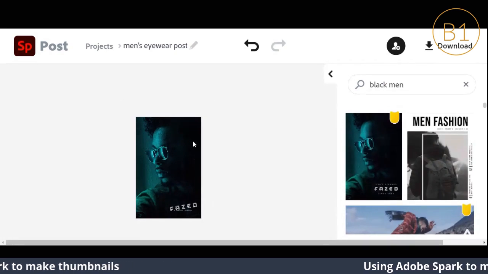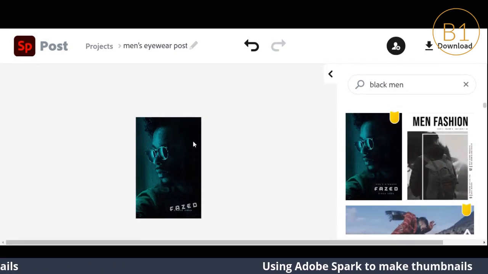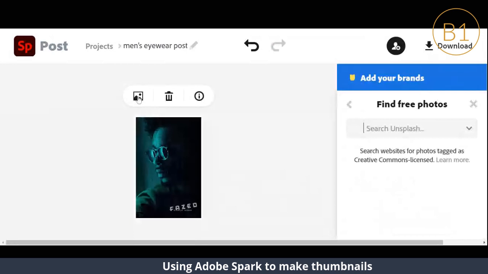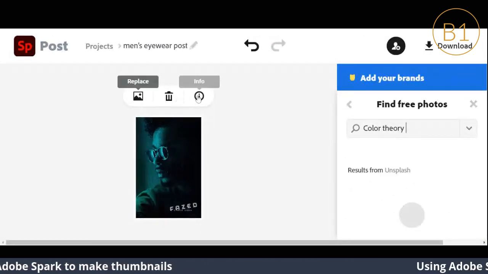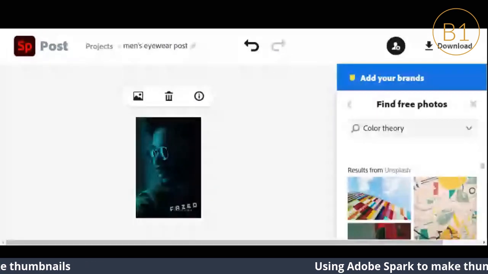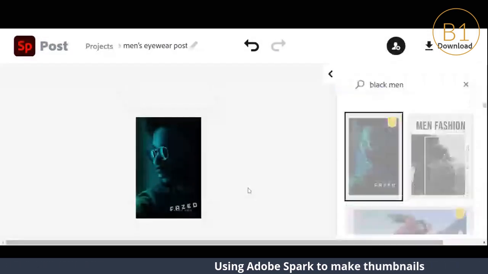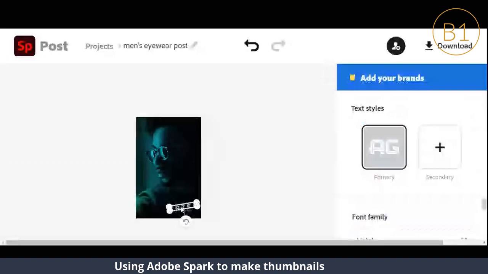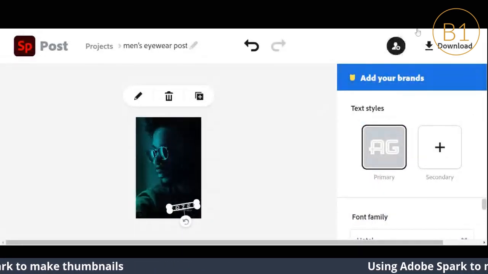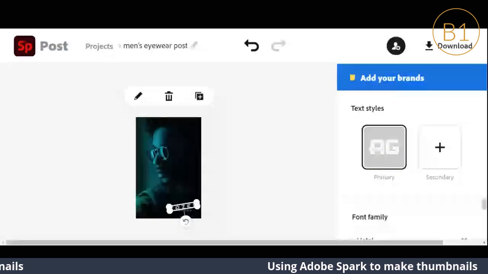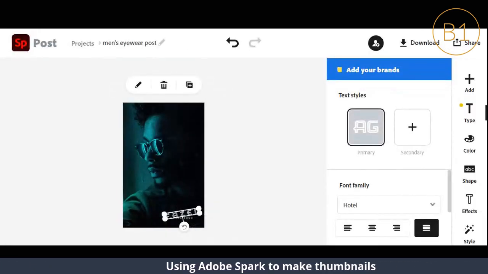Is there any way I can make the photo bigger so you can see? Okay, because I wanted you to actually see what I'm doing. Let me resize this real quick.